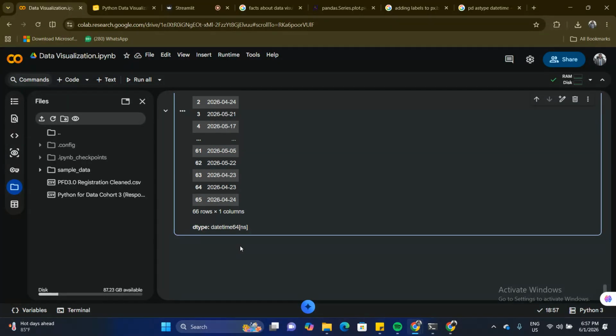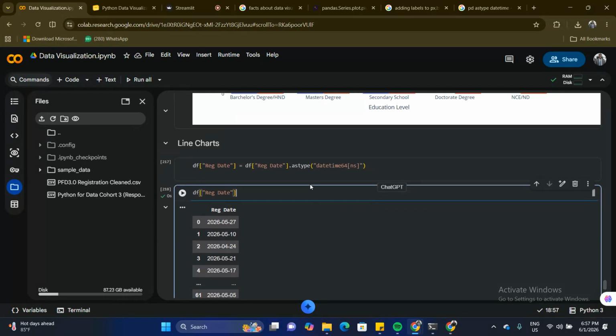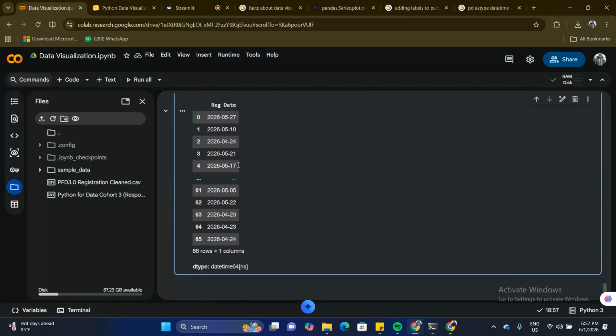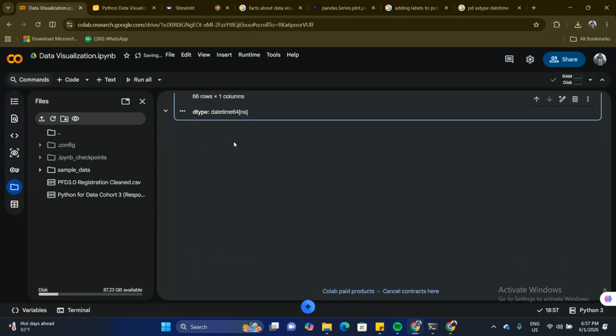Now the advantage is that we can now see things as months. For some intelligent visualization libraries, they can group them according to months for us. That is the advantage, right? Because this is a registration date and I used a Google form, this is sorted already. But if it's not sorted, you can go ahead and sort the data frame by date, right?